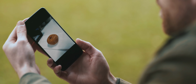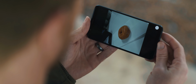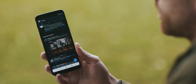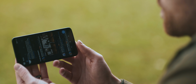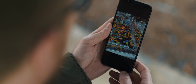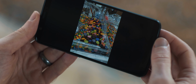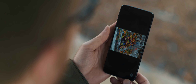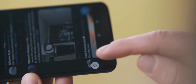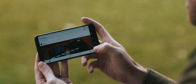So the Android P feature is a really subtle tweak that allows you to take more control of when your phone auto rotates, which means you don't have to worry about your phone automatically rotating when you don't want it to. So using this application, you can leave the orientation of your phone locked to portrait, and whenever you rotate your phone, the app will use your device's sensors to detect this movement, and upon detecting such a movement, will present you with a little icon that allows you to manually flip and lock the rotation. This means you dictate what orientation your phone is in at all times, and you don't have to constantly swipe down your notification drawer to tap the orientation toggle, but rather it's there for you whenever you need it. Definitely a great feature.